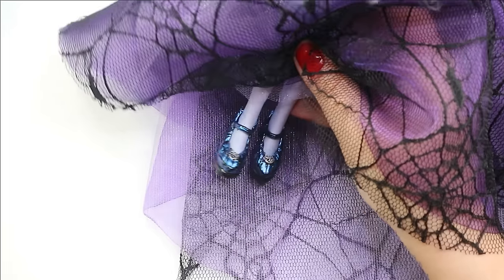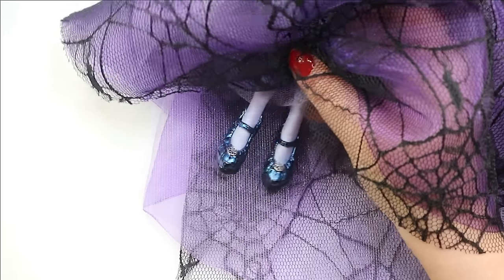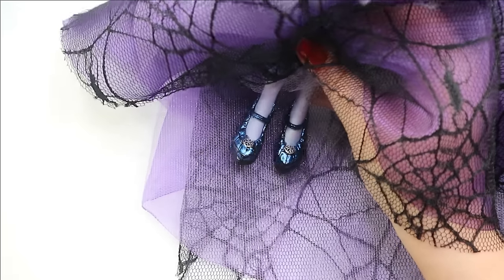Nice, I think they look really great with the dress, very cute. Now, guys, I think it's hair time.